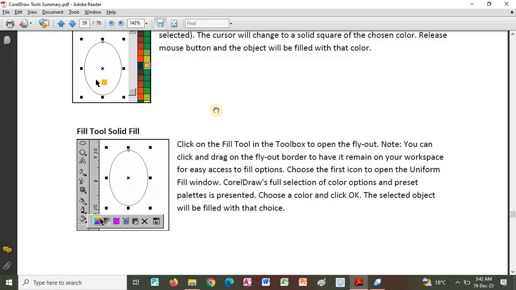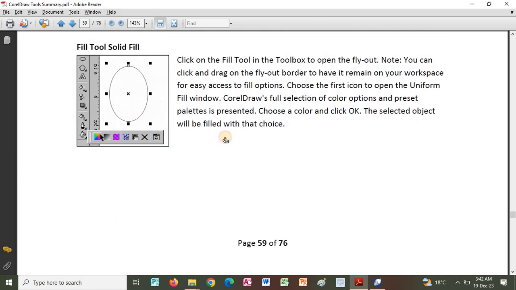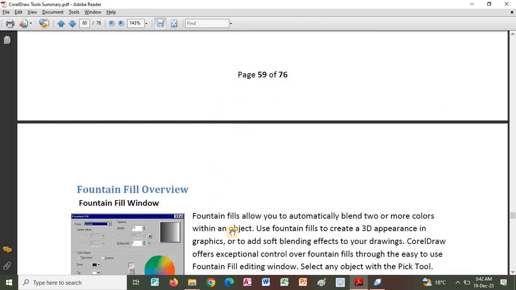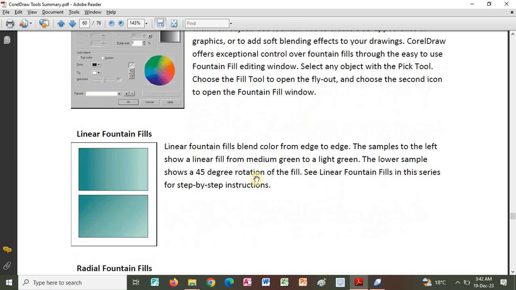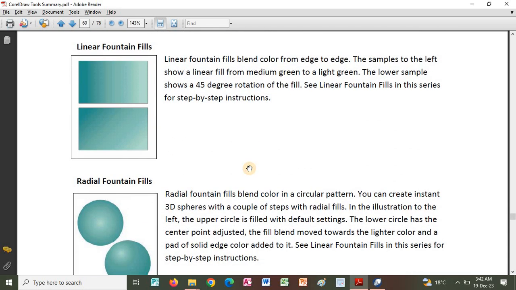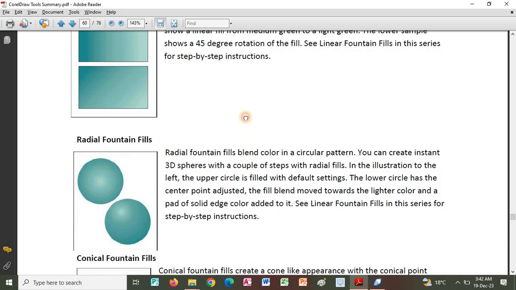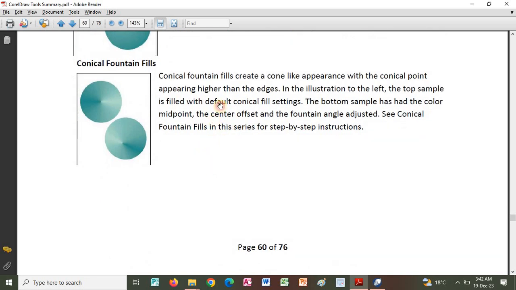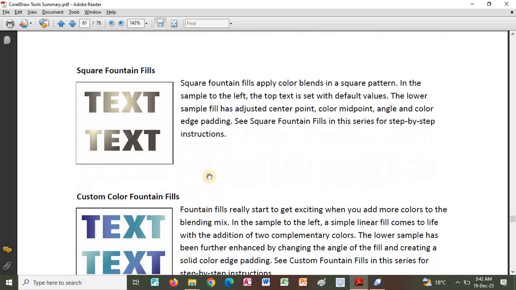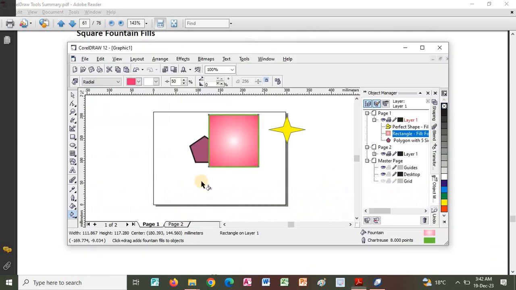You can also do the solid field from the palette, the color palette. And it could be linear, it could be radial, and you could change it to any of this. You could do the same with the color. If it is linear, let's see.